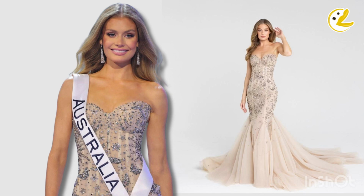Also, I think that it would have been nicer if there would be a little more of those crystal detailing around the knee area so that the dispersion of the embellishments would be more fluid towards the bottom of the gown. Overall, I think that this gown is a perfect choice as it exudes a youthful romantic aura, which is a nice compliment on Miss Australia's presentation in the competition.